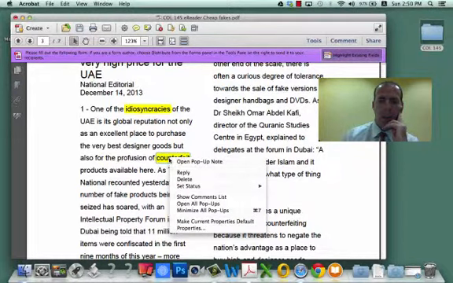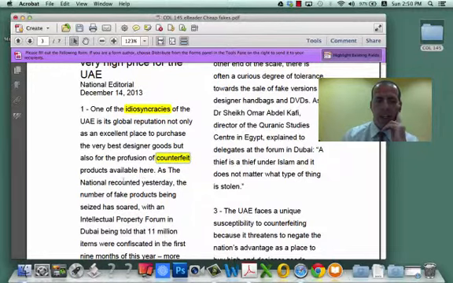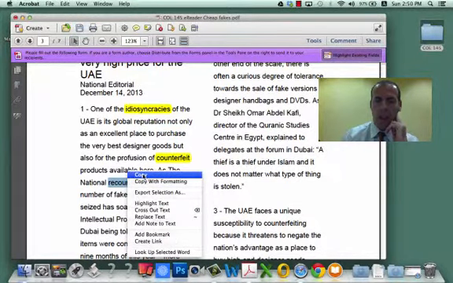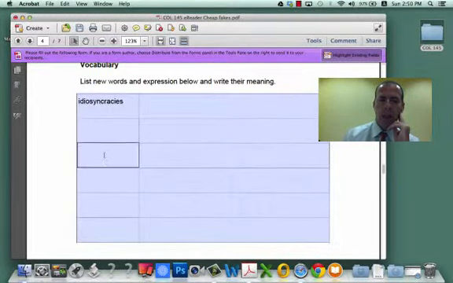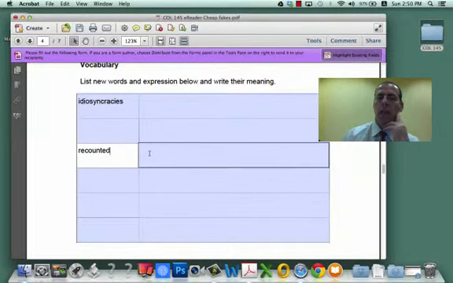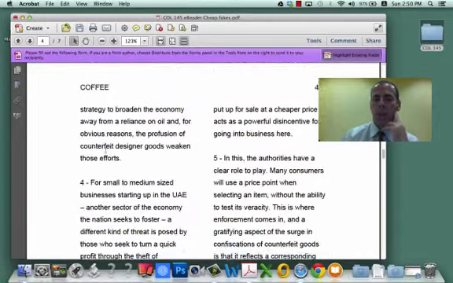How about... I was hoping just to highlight it and copy it. Well, let's take another word that's not highlighted so far. And it is letting me copy. So I can copy that, for example, and copy and paste it. So I don't actually have to type it, I could just copy and paste it.